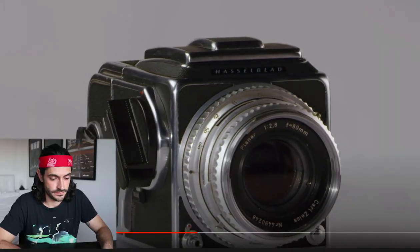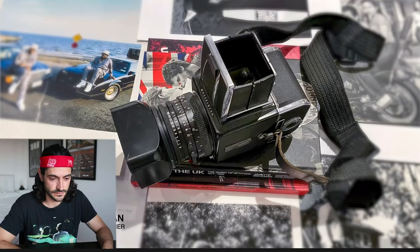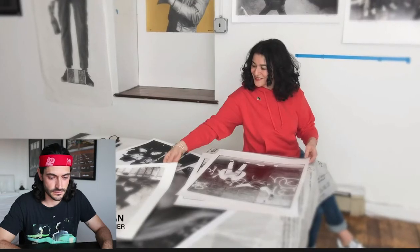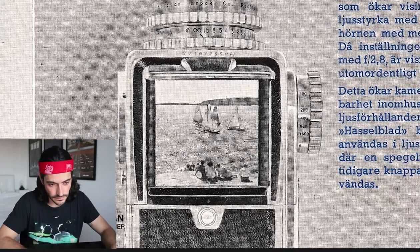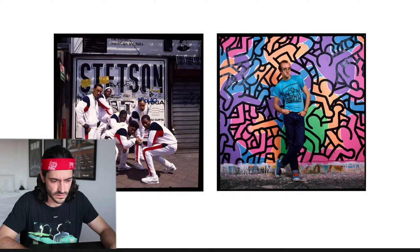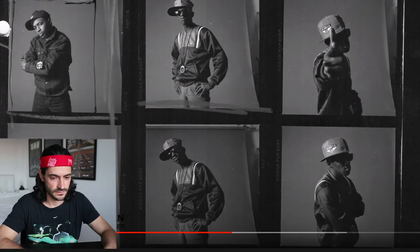Don't mess this up. Aims for a boxy, compact silhouette for portability and ease of use. When you use a Hasselblad, you're actually looking down rather than looking at the person, which is a very interesting way of working. It kind of slows everything down and gives you that extra breathing room. And when you're in the darkroom printing from a negative that size, just the detail is unbelievable.